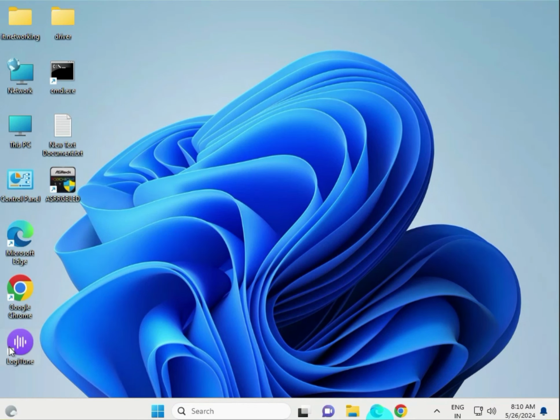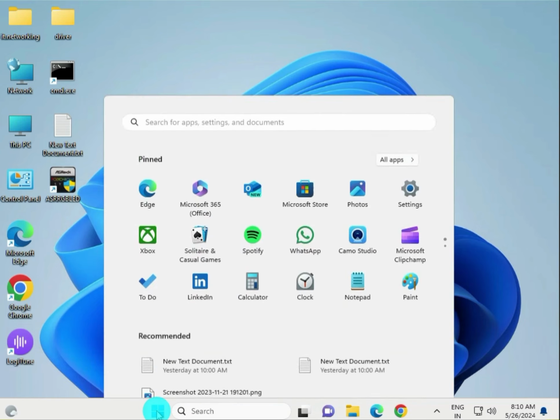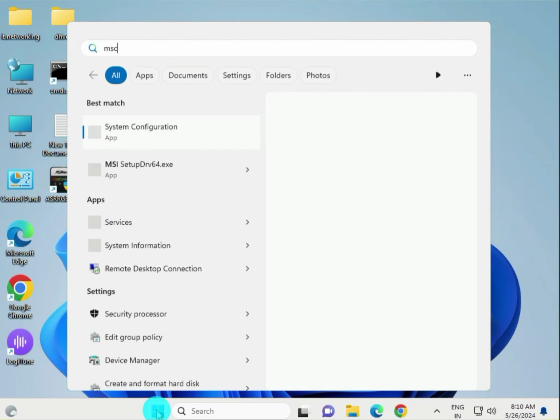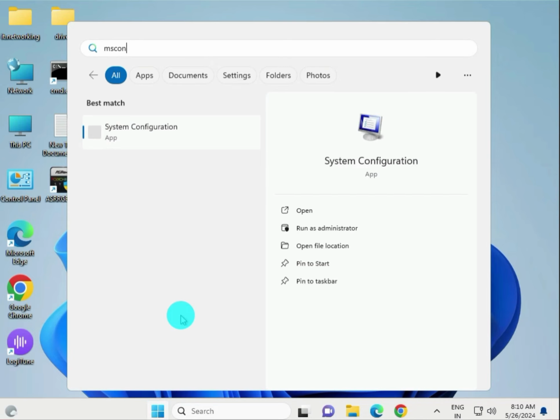Next method, try clean boot. So type msconfig in the search box and press enter, and right click to run as administrator.